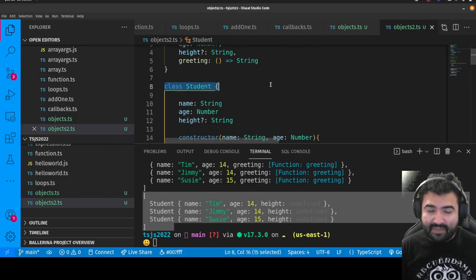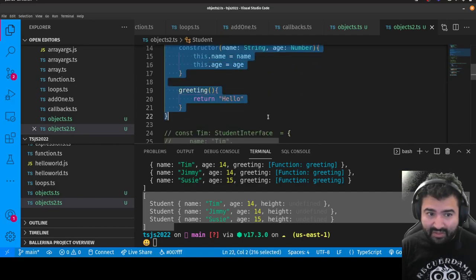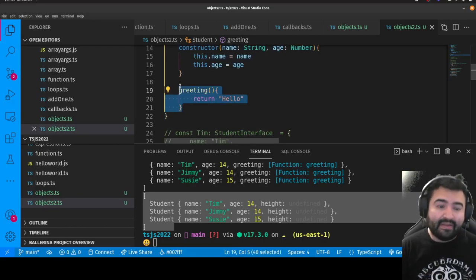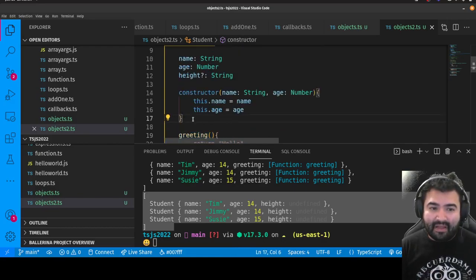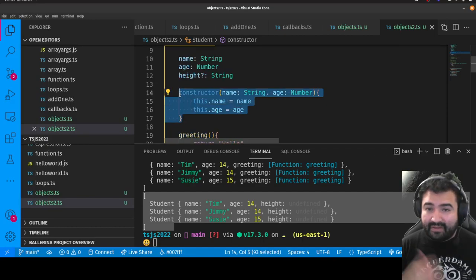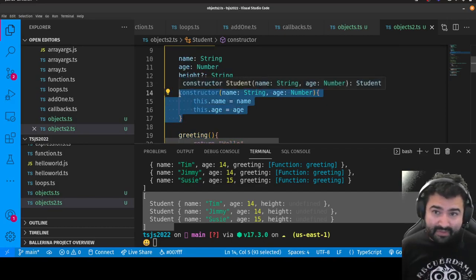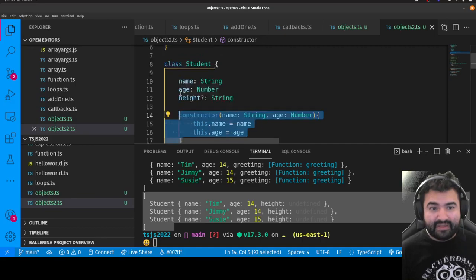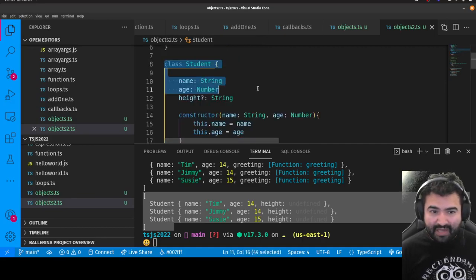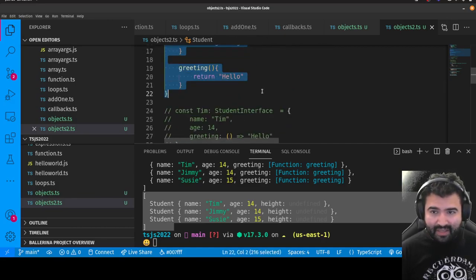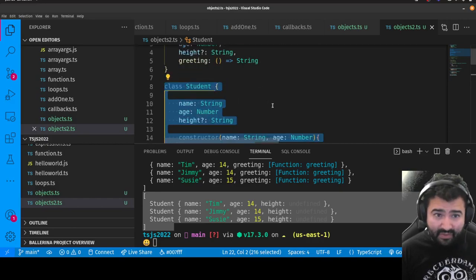Okay, with a class, we can define what the object looks like and what kind of functions it has. So I can just add functions, which are called methods, right in the class. And then I can define the properties, define the constructor to set up those properties when I create a new student, and do all that in one abstraction. Okay, and yeah, so we'll go deeper into classes in a future video, but that's a quick go around on objects. I do have other videos on objects.